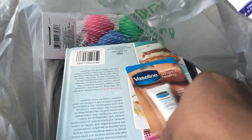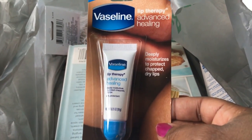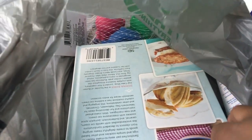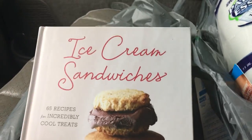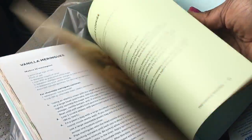I wear makeup, but I don't go anywhere to wear it. And then the Vaseline Lip Therapy — they had a lot of these, they were being unloaded off the truck as I was in the store, so I'll probably come back in a couple days to see what else is new. I picked up two of these — one for me, one for my husband. And then I probably should have picked up one for JJ and Cottrell. And then this Ice Cream Sandwiches book was the only book I saw in the store — I thought it was really good for summertime coming up to make some recipes. I love the cookbooks from Dollar Tree.